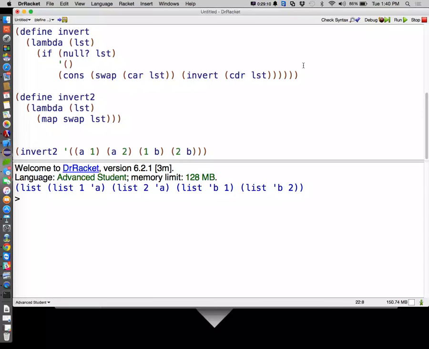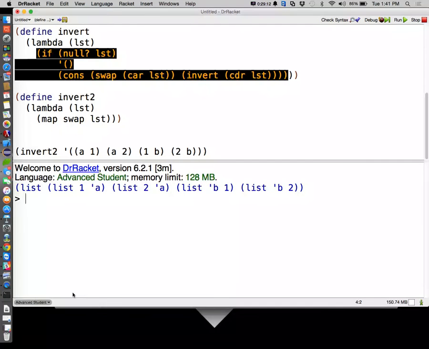So I'll call invert2. So there's my same answer. But this is the entire invert function.